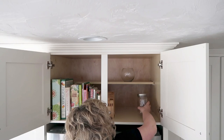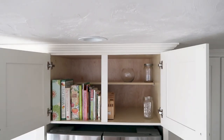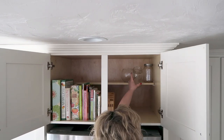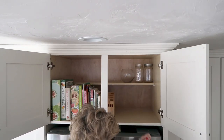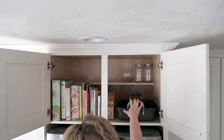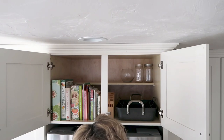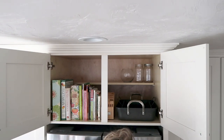Now we're moving into this section above my refrigerator. So I've got this great cabinet, and because it is pulled forward, it is the same depth as my refrigerator. It's really deep. It has a lot of space, and it's easy to get to. So I decided to put the roasting pan up there. I really only use that for holidays, but I wanted to have it nearby.